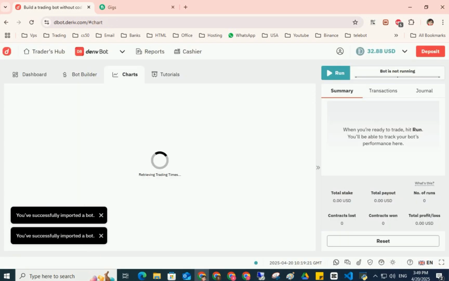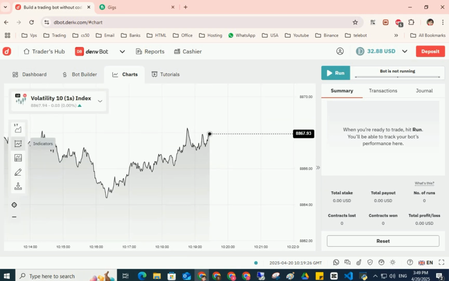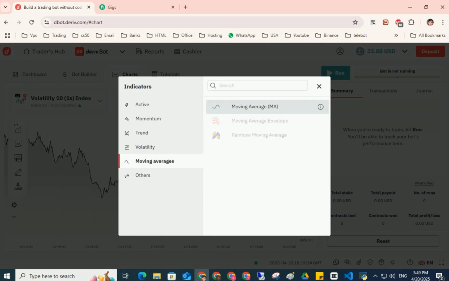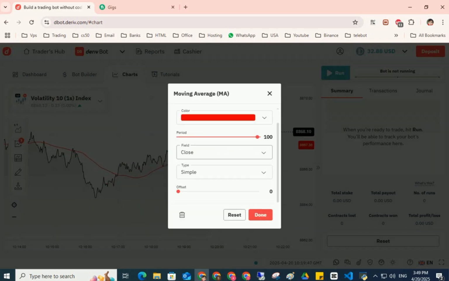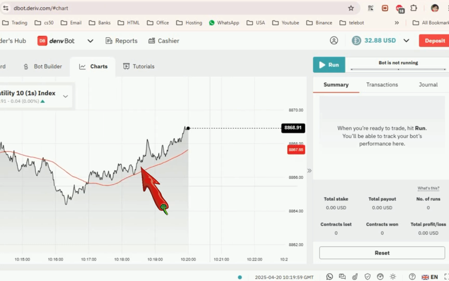Next, go to the charts and add a 100-period moving average. This helps to identify whether the market is trending or not. If the market is trending, start the bot.